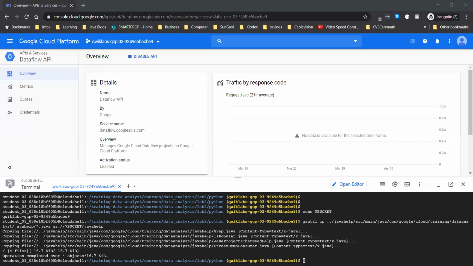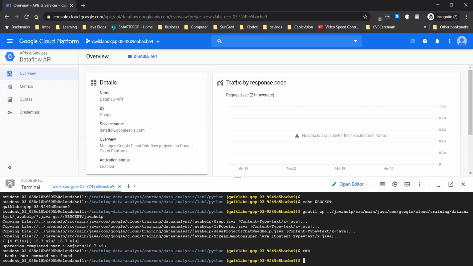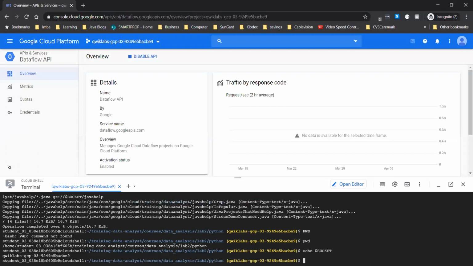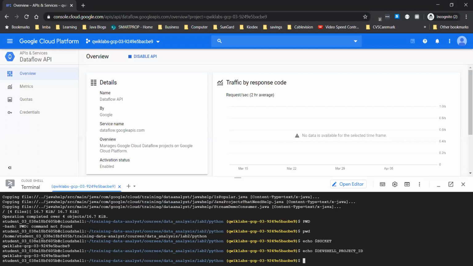So now let's go to our, what is PWD? Okay. Dev shell project ID. Okay, so that is also the same.